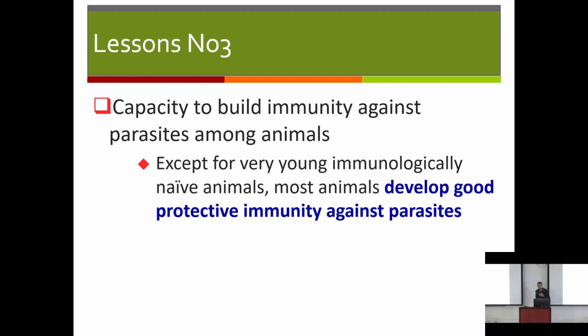Okay, so as I said, immunity. Develop the immunity against these parasites. There are different ways. We know that in young animals the immunity is not as good, so they can get a much higher infection. For example, if you remember the case in our lab, kids and does with haemonchosis, the kids get a much higher infection as compared to does. So develop good immunity against these parasites, right?